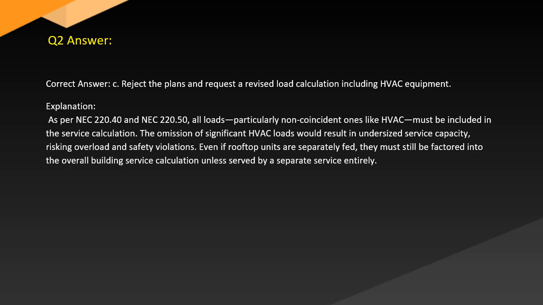Explanation. As per NEC 220.40 and NEC 220.50, all loads, particularly non-coincident ones like HVAC, must be included in the service calculation. The omission of significant HVAC loads would result in undersized service capacity, risking overload and safety violations. Even if rooftop units are separately fed, they must still be factored into the overall building service calculation unless served by a separate service entirely.